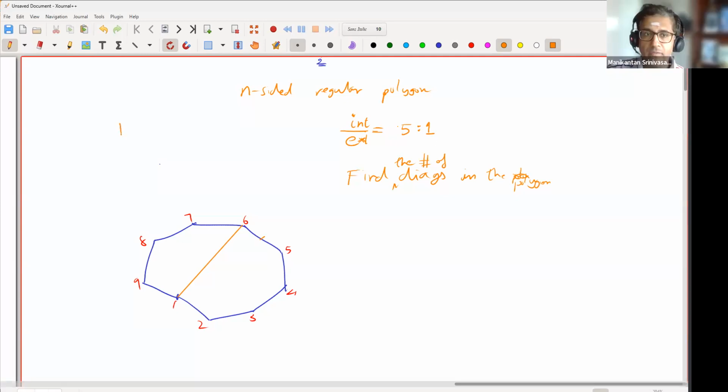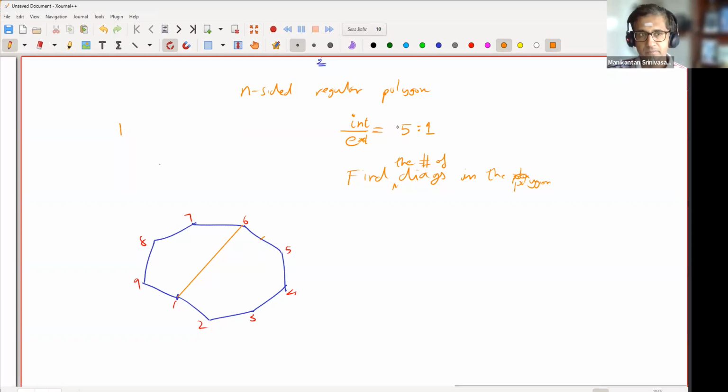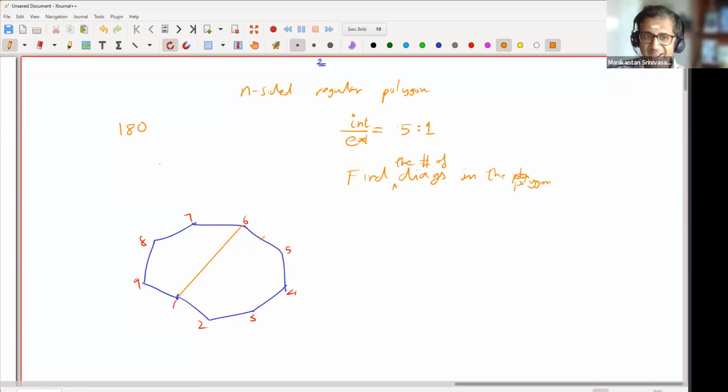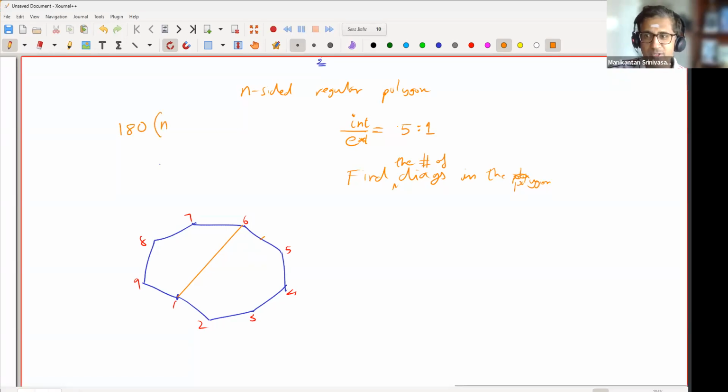We did that, right? The sum of interior angles is 180 times n minus 2, and the sum of exterior angles was 360. Did we not do that? You remember? The sum of all the exterior angles is 360. I remember doing this. Precious, do you remember this? Sum of interior angles and sum of exterior angles in the very first class. No, we didn't do this, sir. Then it's not in my notes. Of course, we should have done this, right?